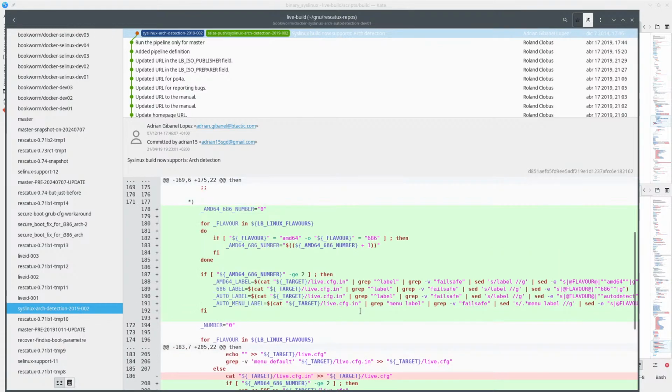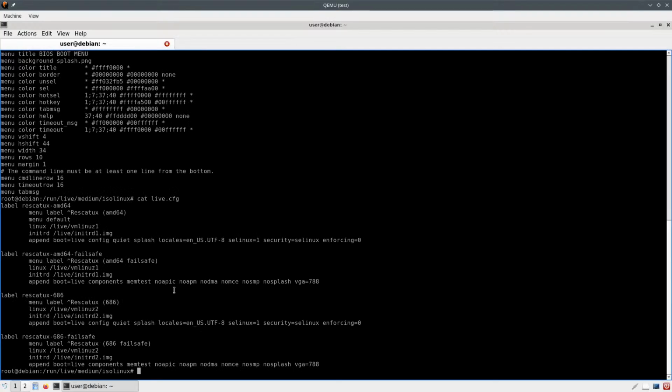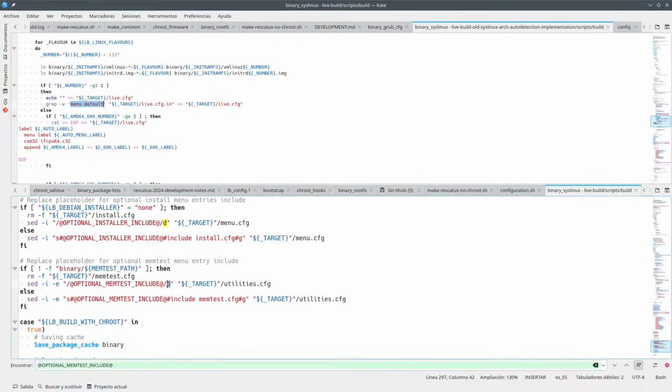And apparently this is what happens when you do the ISO thing. So what you have here is whatever you had / AMD64. Yeah, so I think we could do an include, and only if we want to have this thing called auto detect. So now I have an idea on how to implement this.